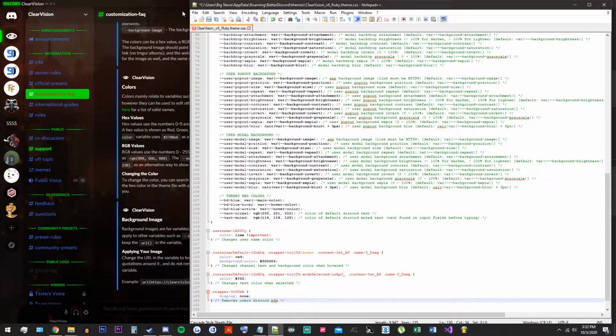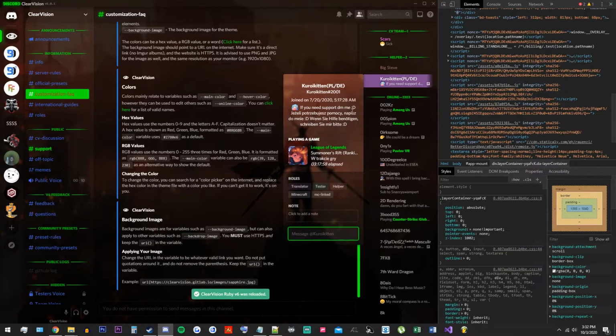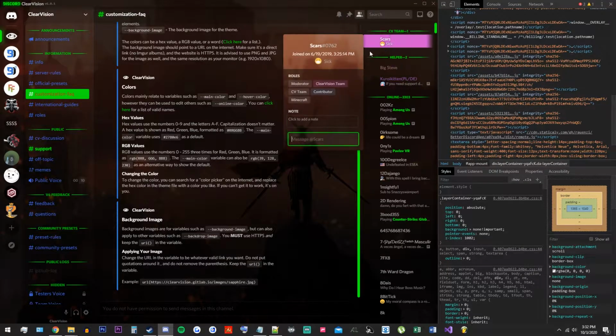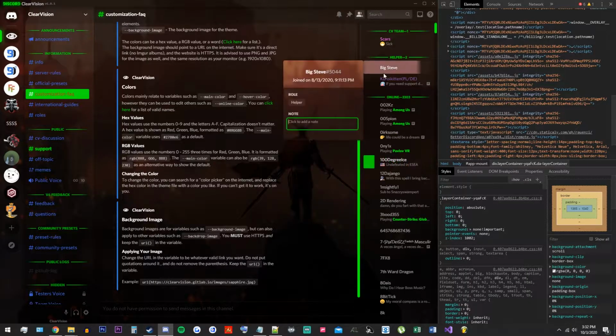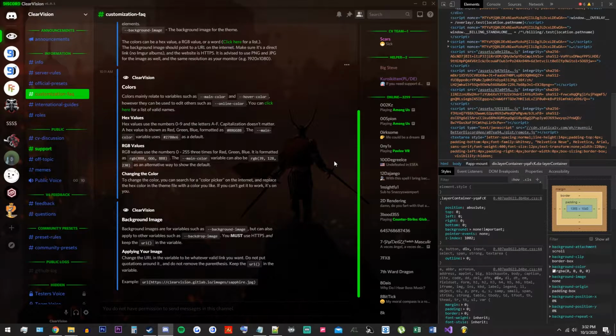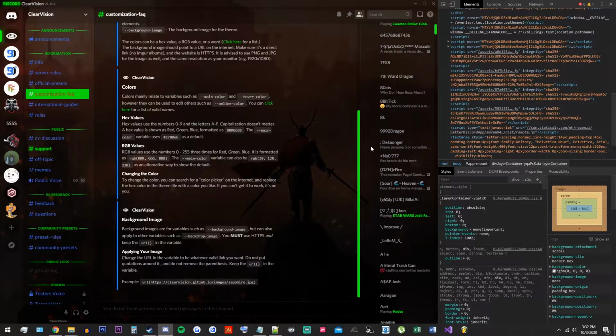Now this code will work for everybody. So if I click on everybody, they're not going to have their image anymore, which I guess could be useful if people have not safe for work stuff, or you're using Discord at work and you don't want random profile pictures. But note that it does remove all of them.